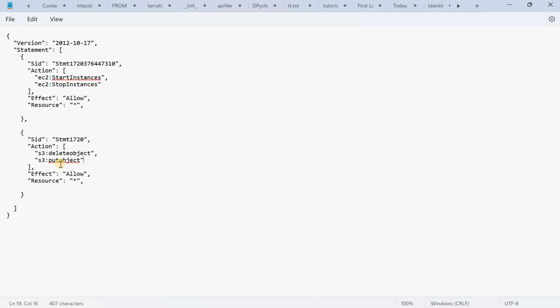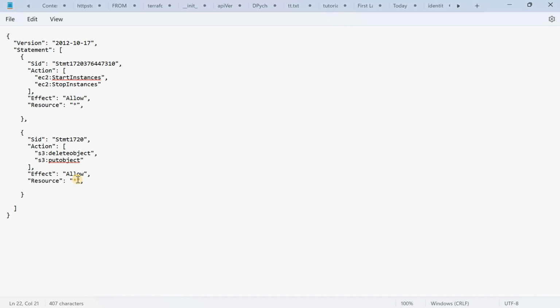Okay, this is the syntax. The SID should be different, and this is the way you can add multiple statements, with SID, effect allow, resource, for delete object and put object.